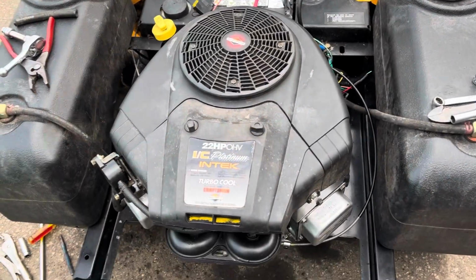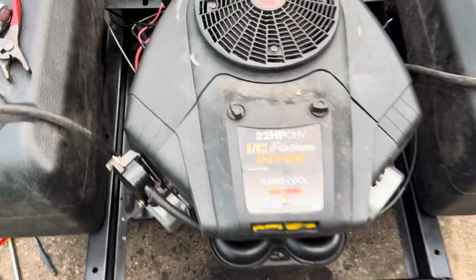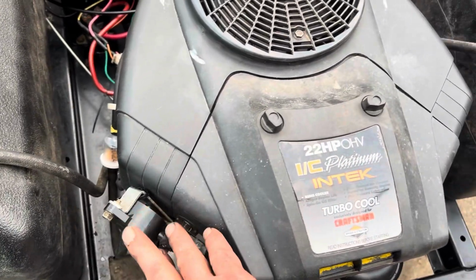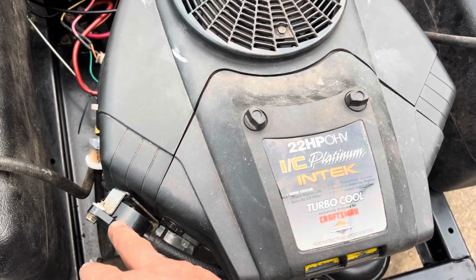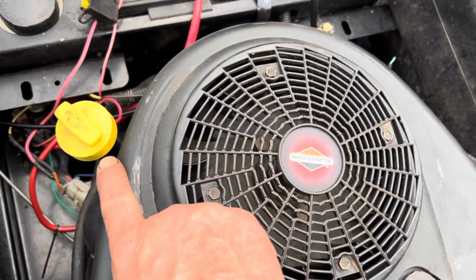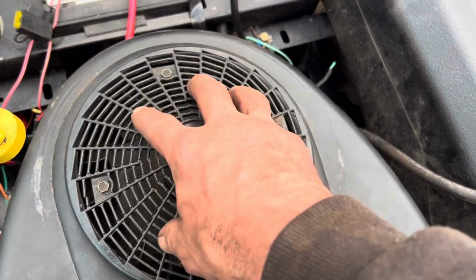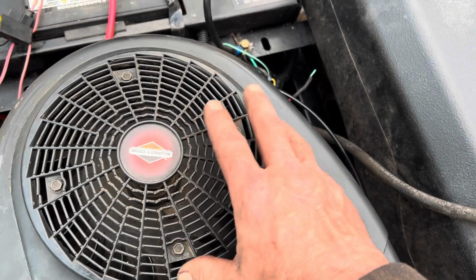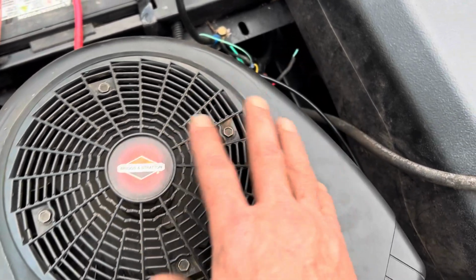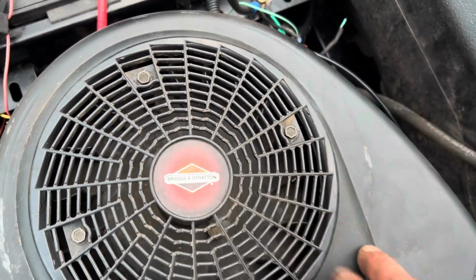Okay, so I buttoned up the covers, so put all the bolts back in, made sure they were tight, because some were loose before. Tightened up that fuel pump. I loosened it off. I don't remember why. I don't think I really needed to, but I did anyway. Now would be a good time to put the oil in while I think about it. And I put this cover back on as well. Make sure they were tight. You've got to be careful. This is plastic, so just watch you're not over torquing it. Don't use an impact gun.